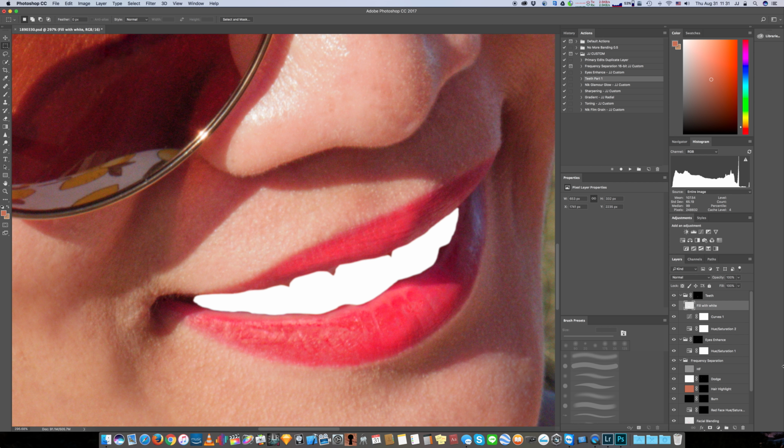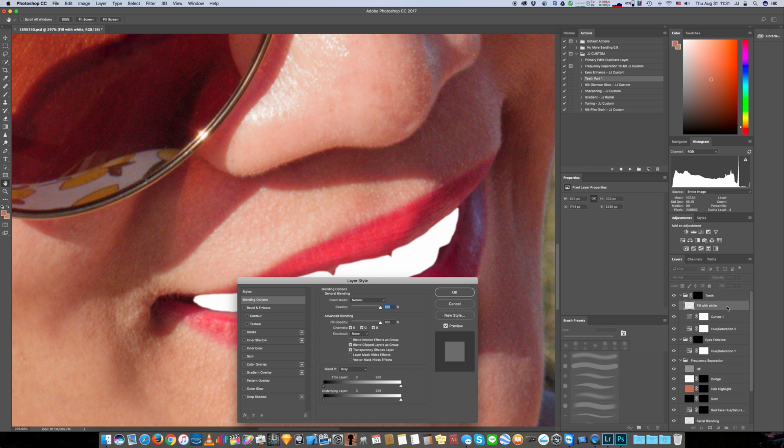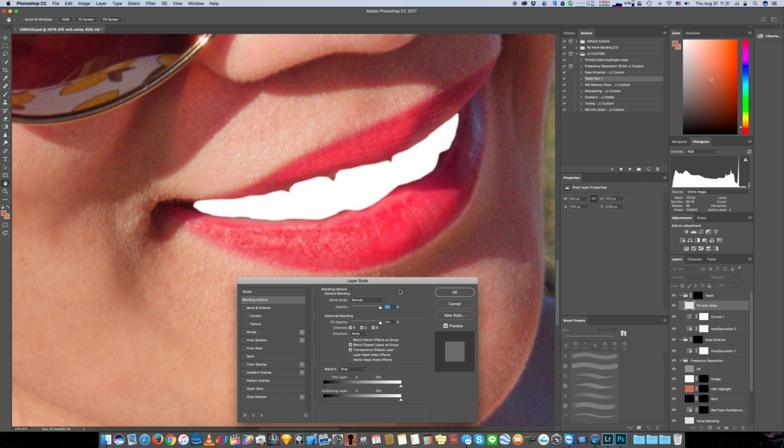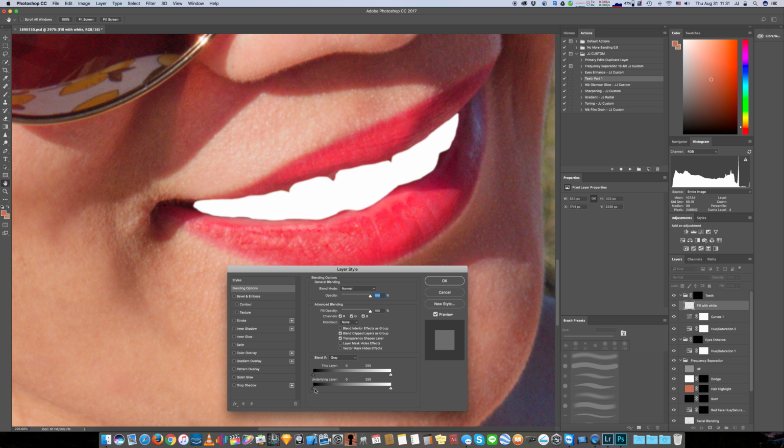Okay, so we'll deselect. And then now that we have this filled in, go over to the right into this blank area over here and double click. This brings up the blend if option. So down here we have the blend if, and on the underlying layer, we're going to want to take the white side, hold the option key, and click on that little one to separate it, the one on the left. And then as you bring that down, you can see what happens there. Probably about like that, that's a little bit better. Take the dark side. Dark side of the moon.